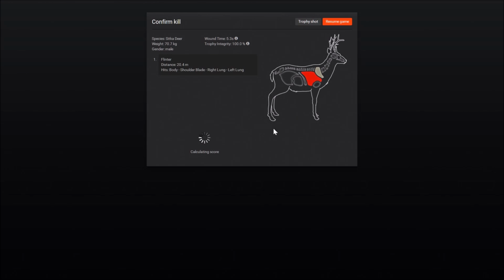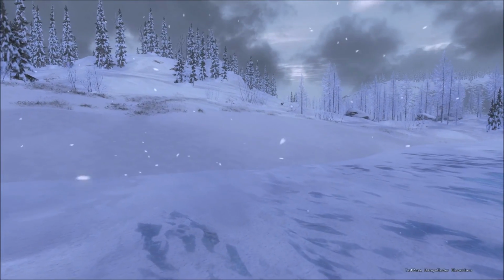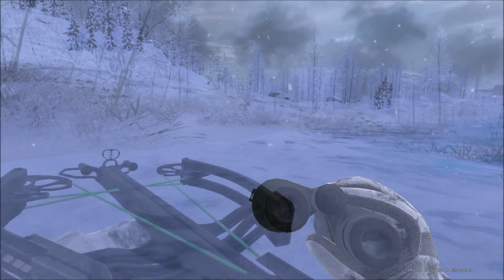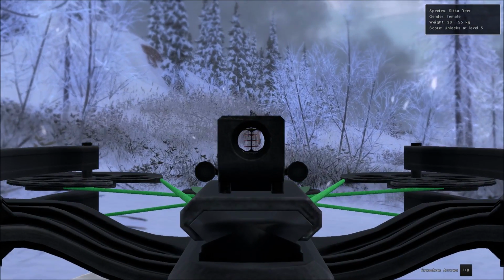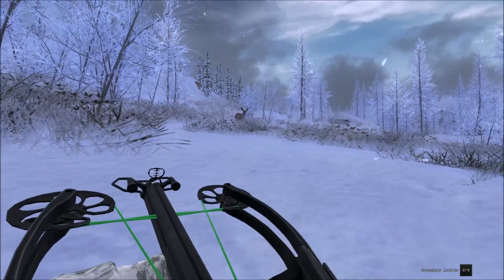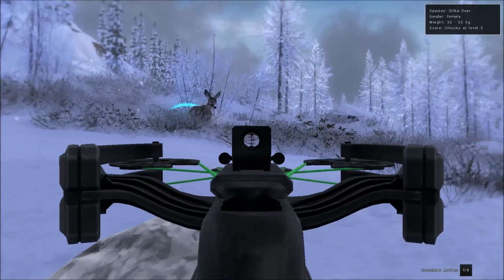So here's this guy. Not a bad one, 53. As I said, double lung shot. It will not drop Sitka deer most of the time. I've had a couple double lung shots to drop them, but not many. This is more than close enough. Seems to be the theme of this video. Right before I decided to shoot, they start walking.